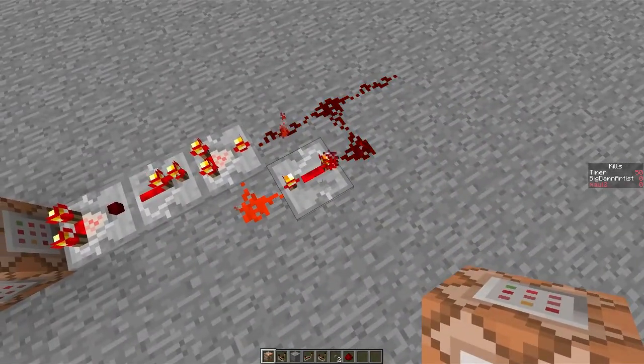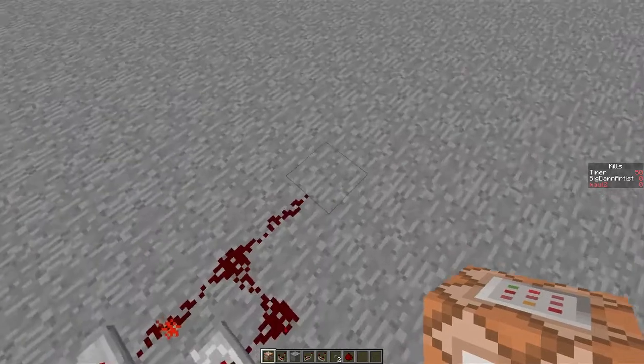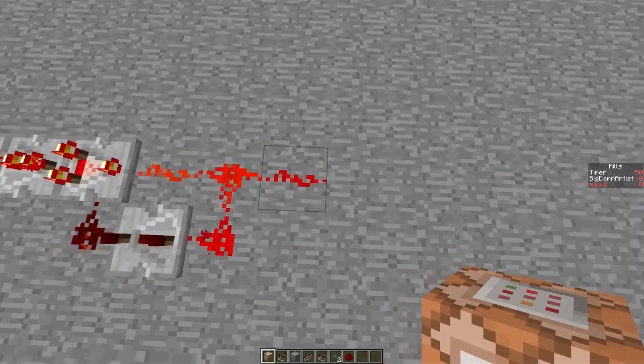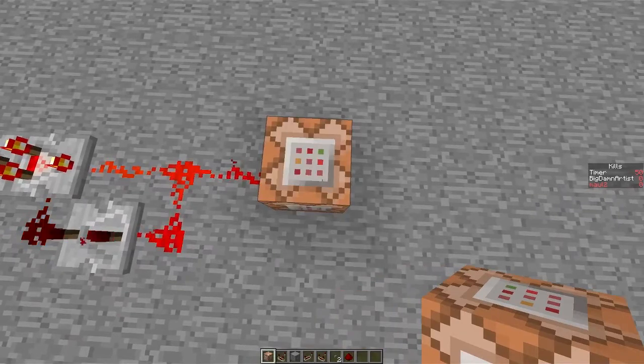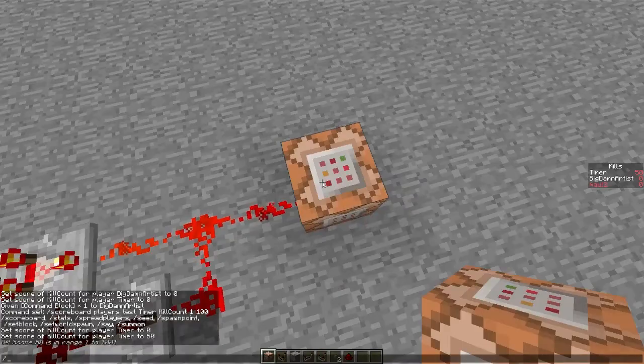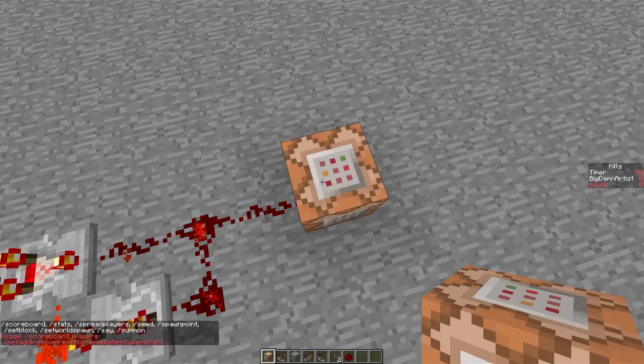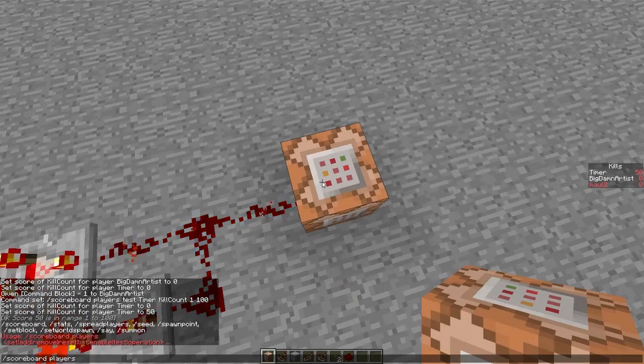So this is going to tick every 1 second. It's going to put an output here every 1 second. You got it, you good. Okay, we're moving on. So we're going to have this go into another command block. And we're going to make this one scoreboard players remove. Is it remove? I think it's, yes, it's remove.